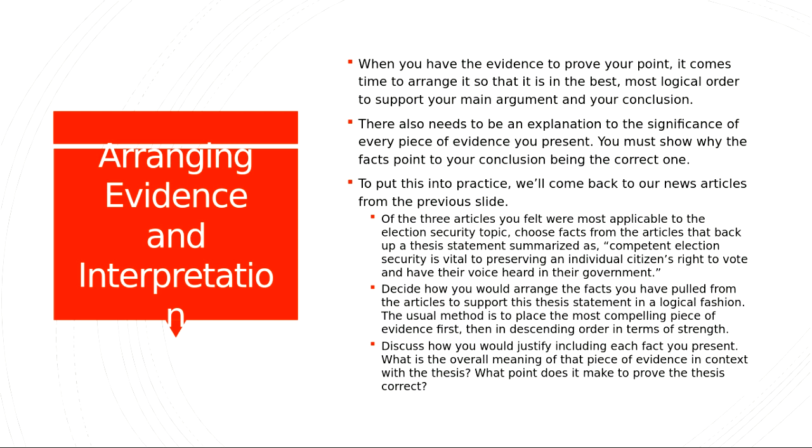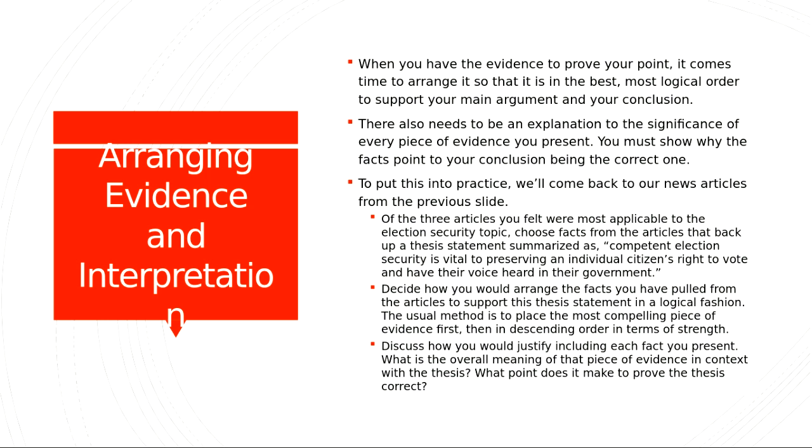Right. This gets us to arranging evidence and interpretation. When you have the evidence to prove your point, it comes time to arrange it so that it's in the best, most logical order to support your main argument and your conclusion. There also needs to be an explanation of the significance of every piece of evidence. You must show why the facts point to your conclusion being the correct one.